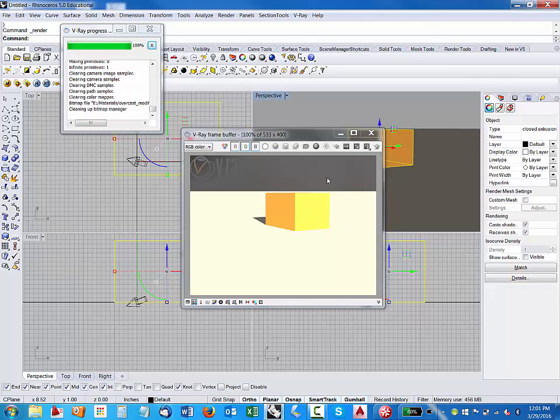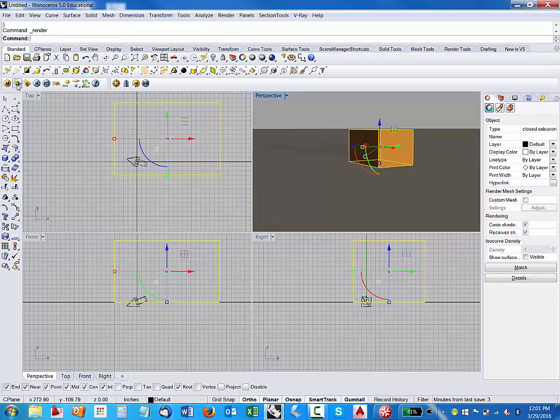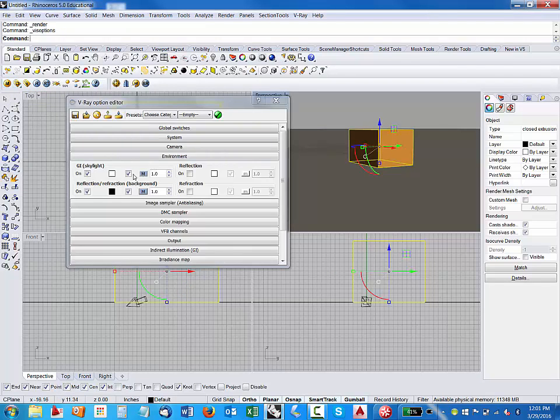The sky changed a little bit, but it's still a little bit off. You can go in and, again, with all of those different settings, I didn't test any of these before, but if you go into the options again, you can change the settings for the skylight and the sky in the background.